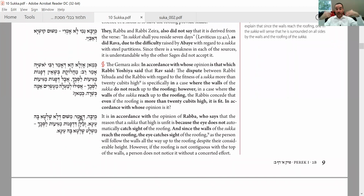But that's only true if it's empty space. However, if the wall goes all the way up, then you're going to say, hey, there's a wall here, and you're going to follow the wall all the way up to the top, and then you'll see the schach. Which makes perfect sense, and so therefore you see that Rabbah is the best explanation for this statement of Rav. So this gives some proof for Rabbah because Rav is an authoritative source that comes before him. Incidentally, notice that the words that they cite from Rabbah are the Aramaic ones that I suggested are actually an explanation of Rabbah, not his actual words. But nevertheless, they're an accurate explanation.